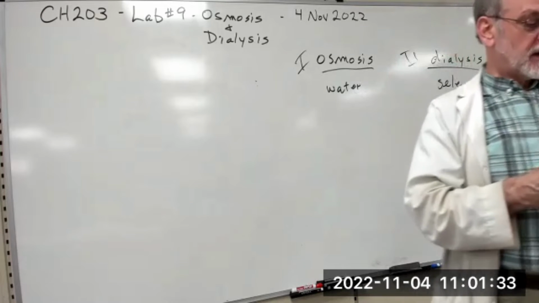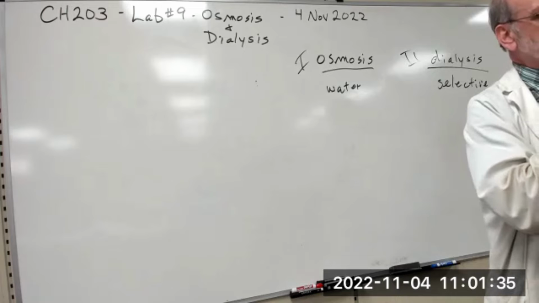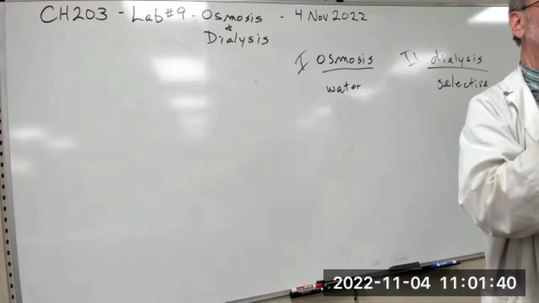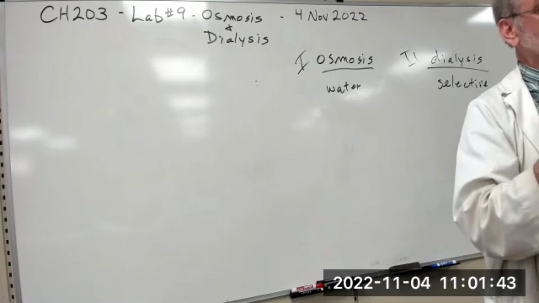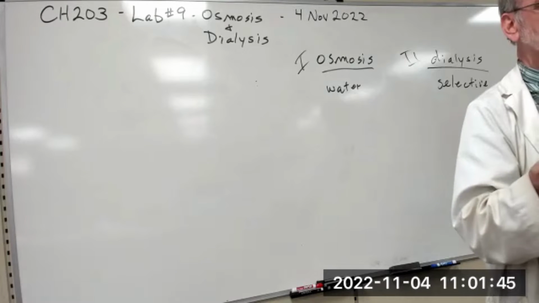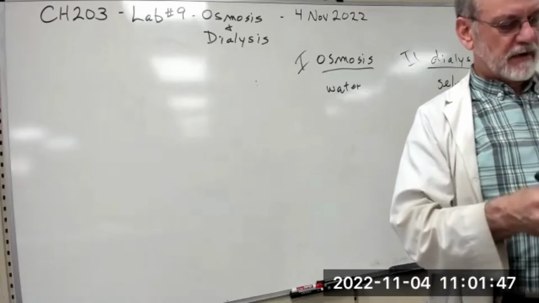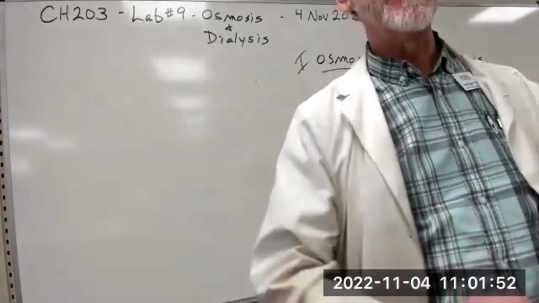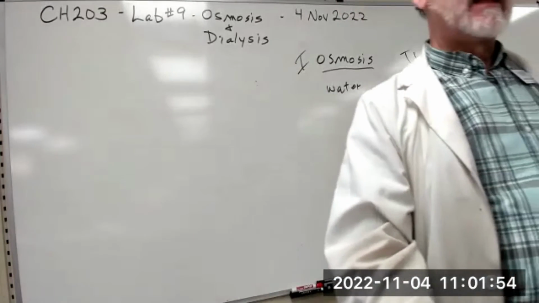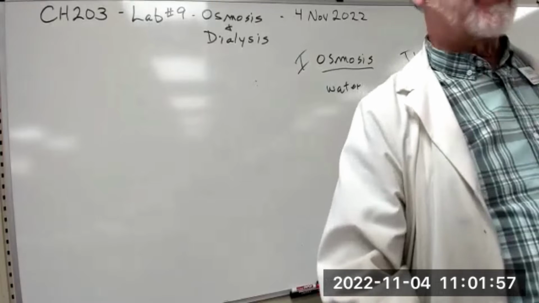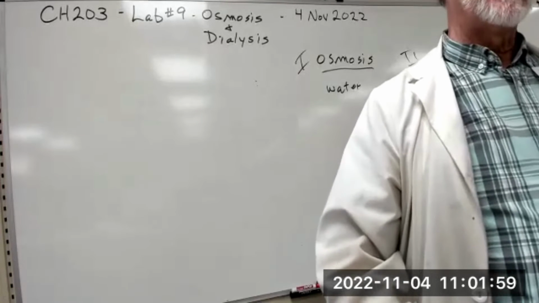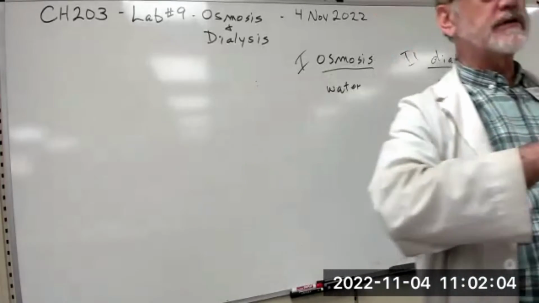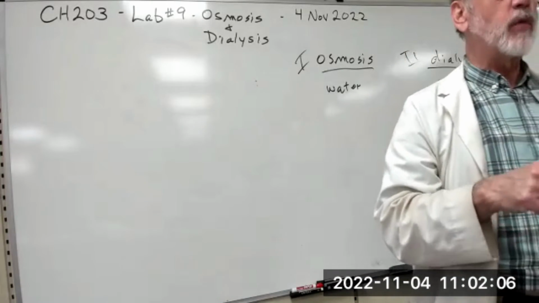Part two, you're going to do the Benedict's test and the iodine test on solutions to see what the response is. Right? This is you're gauging. This is like calibrating your eyeballs. What are you looking for? And that's the first one. You're just going to do the pure solutions, and then you're going to take samples of the solution that surrounds the dialysis tubing and see what came through.